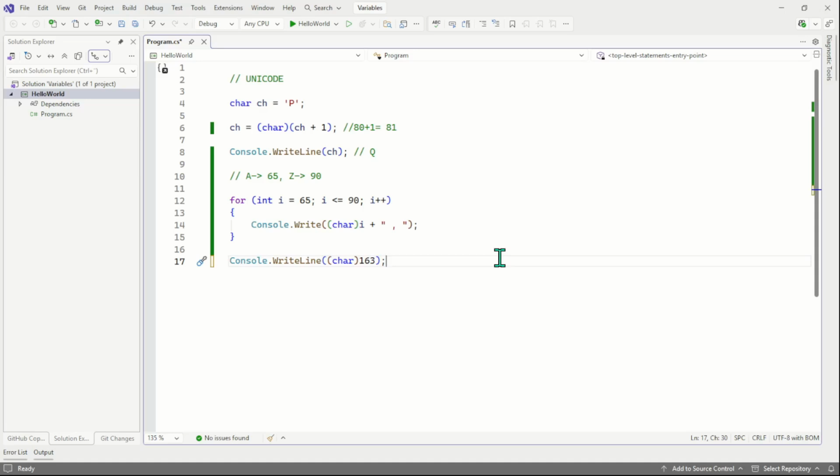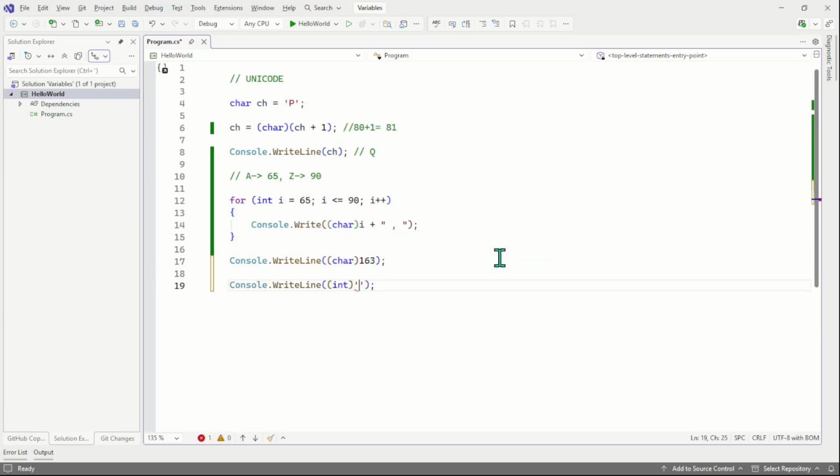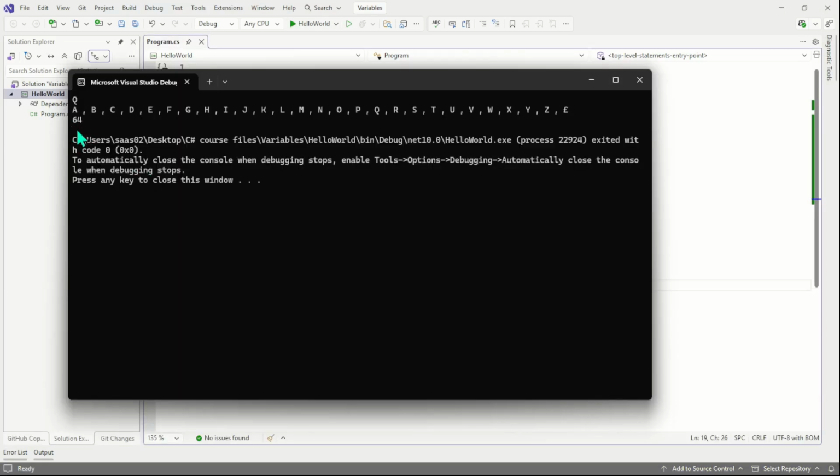You can also do the reverse. If you have a character, you can simply get the code. Now, for example, I want to get the code of the add sign, so I will write something like this. I will see the code of the add sign. The code of the add sign is 64. Let's see what we get in the console. And so you see the output, right? 64, which is the decimal code of the add sign.